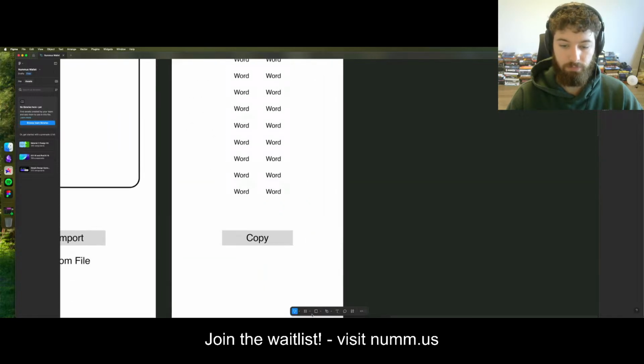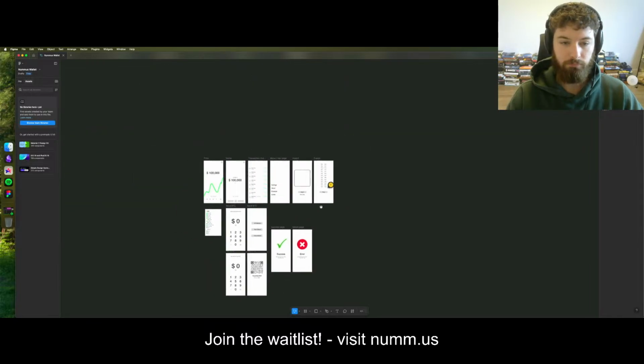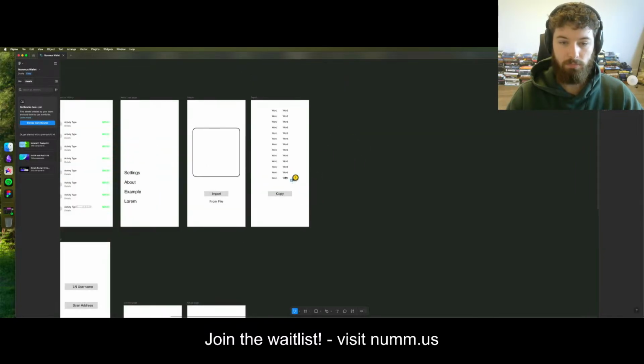Like button. For the example, let's do some dots.